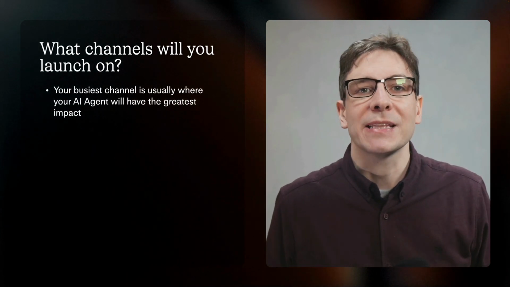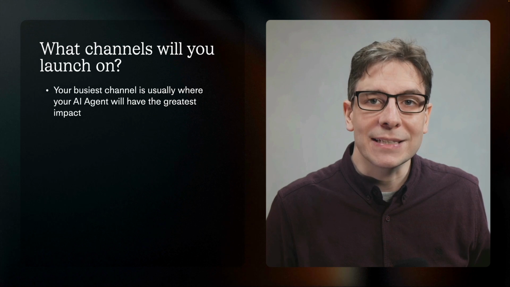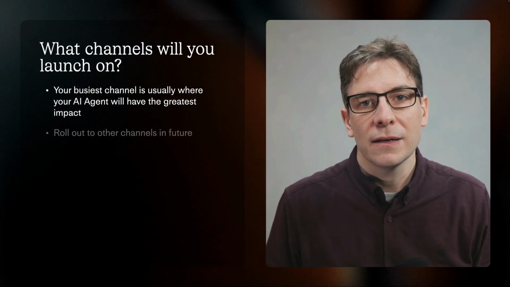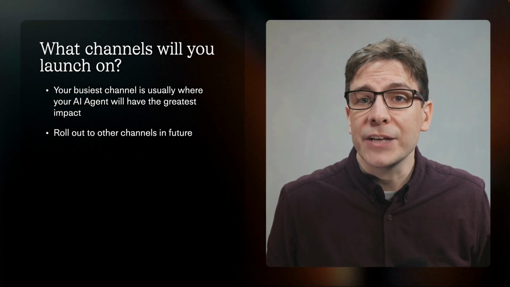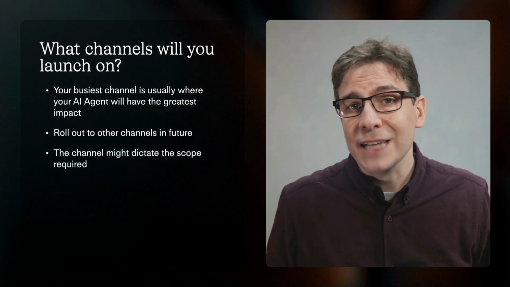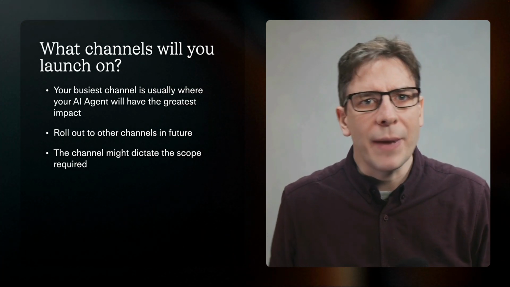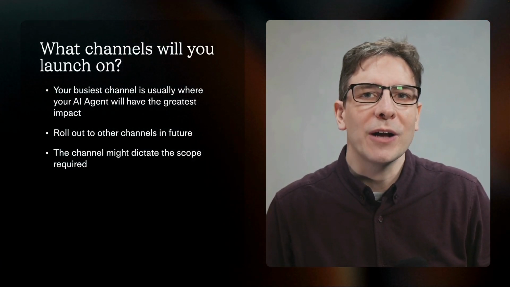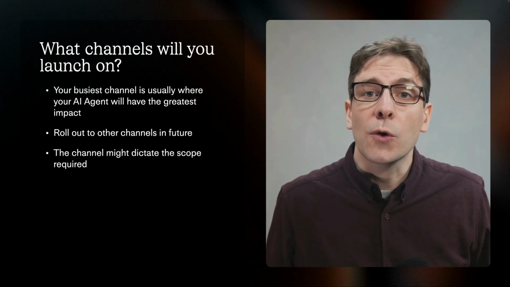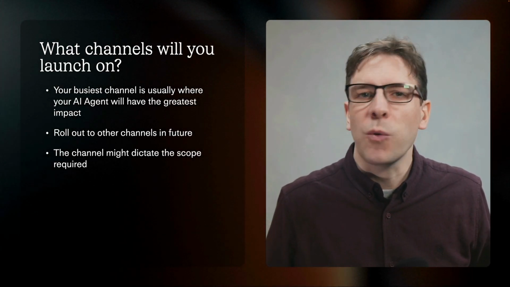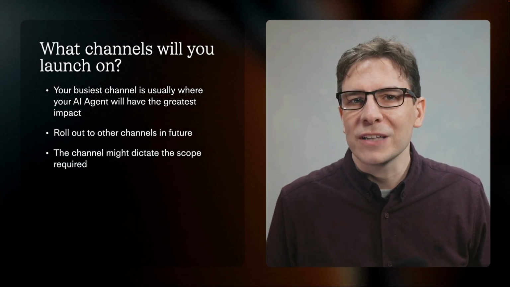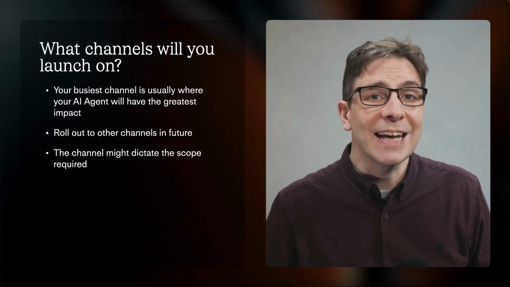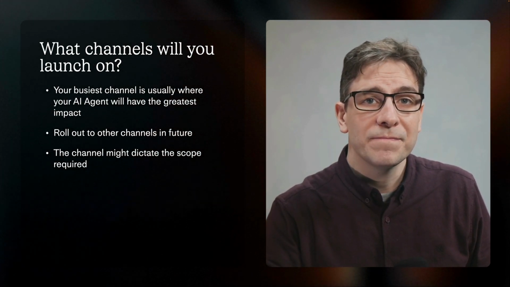So, what channels will you launch on? It's often best to pick the busiest channel where your agent will have the biggest impact, probably live chat or email, and roll out to other channels in due course. But consider how you want your AI agent to behave based on the channel. For example, live chat might have more fast, repetitive questions like, "Where's my order?" or "How do I reset my password?" Whereas in email, the queries can be longer and more detailed and require more comprehensive answers with fewer clarifying questions. In other words, sometimes the channel comes first and dictates the scope rather than the other way around.